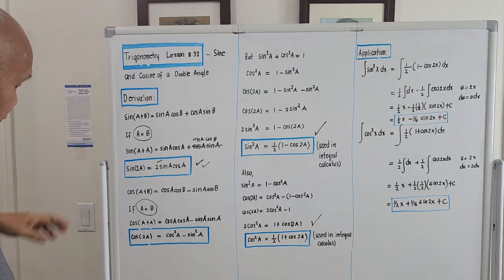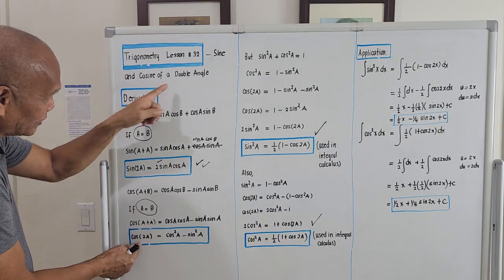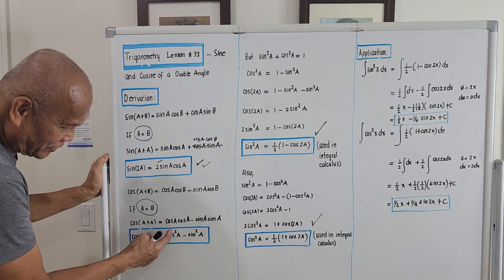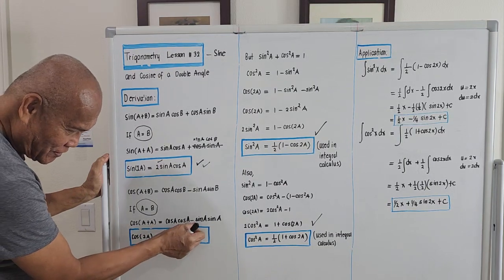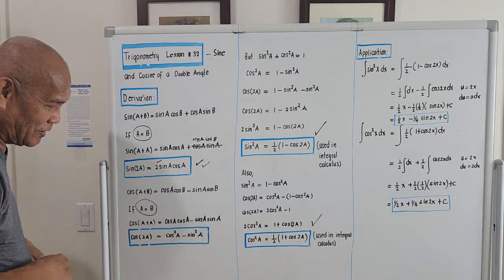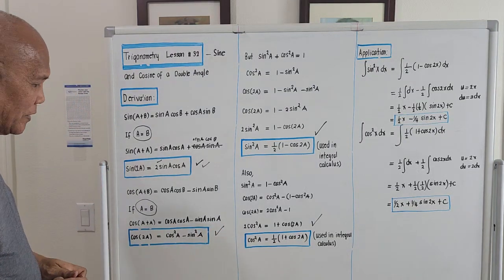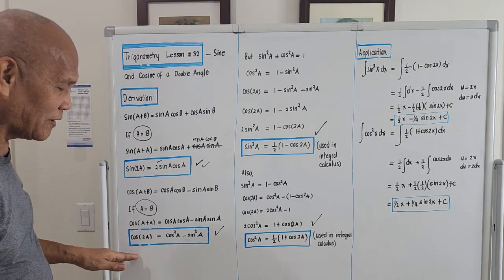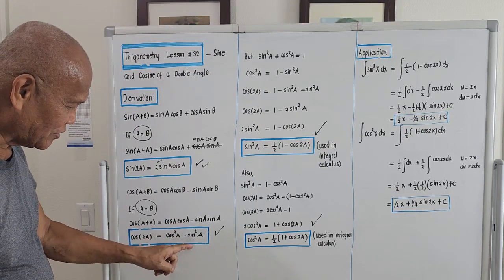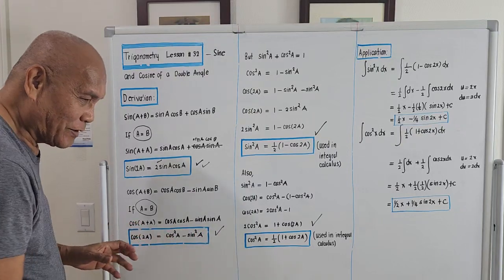What will happen? The left hand side will be cosine of twice A, double angle, that's why it's a double angle, equal to a cosine, and a cosine will be a cosine square of A. And a sine multiplied by sine will be sine square of A. Okay? This will be the second formula needed under the so-called cosine of a double angle. That is, the cosine of twice an angle is equal to the cosine square of that angle minus the sine square of that angle.